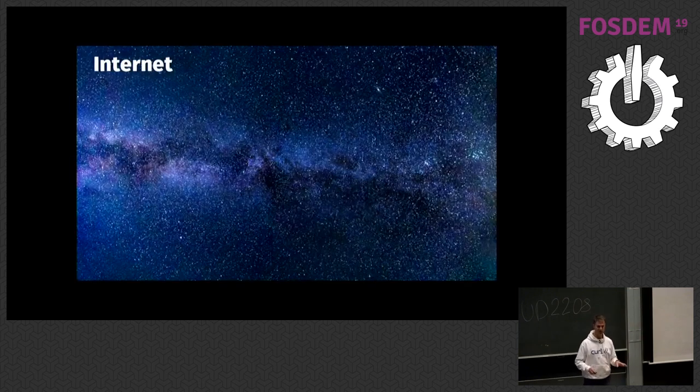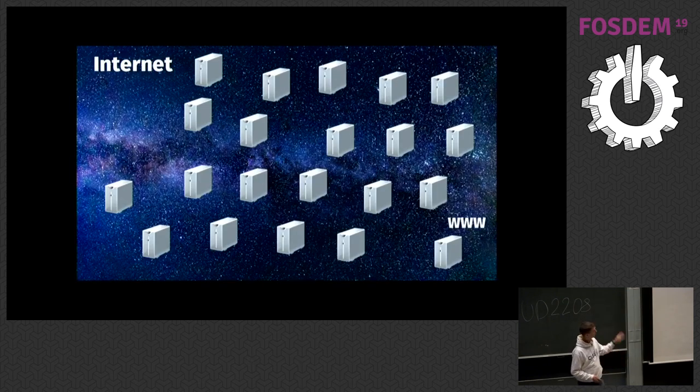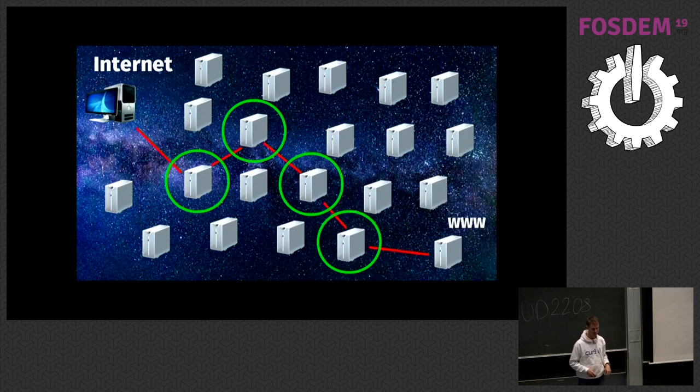So just to illustrate what I said, this is the internet, lots of boxes. That's the server we want to access, and that's me. And you know, we go through the internet via a lot of boxes, and all those are the middle boxes. And they are the ones with this ossification effect.